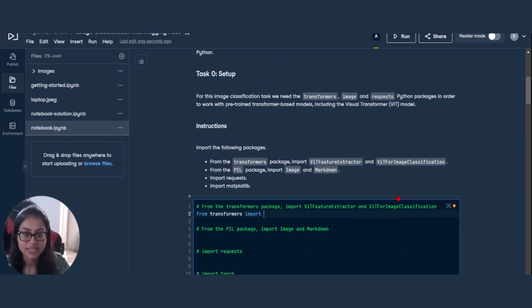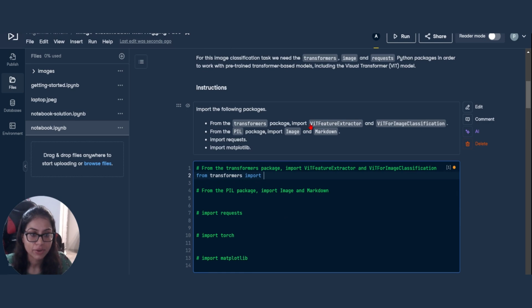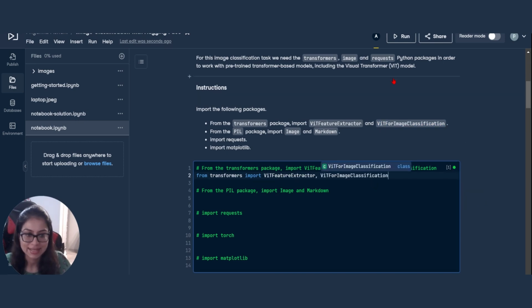The VIT feature extractor helps us extract features from the images. So we can just copy paste this package and then we can load this model for the image classification task.